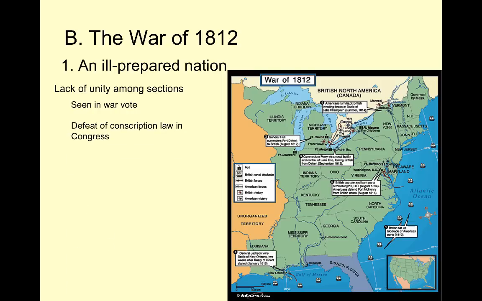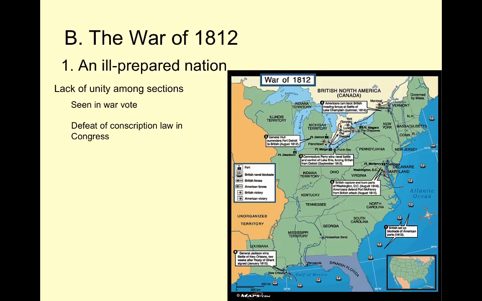Next, we see that Madison is going to want to pass a law to create conscription or the draft because our army is very small. Remember, Jefferson shrunk our army, and so he tries to get through Congress a law that will create a draft. He feels we need this to win the war, but a lot of the southern states and some of the northern states will say no to this, right? The federal government is now getting stronger. If we are able to draft people, it increases the size and power of the federal government and the army, and so this goes down to defeat.